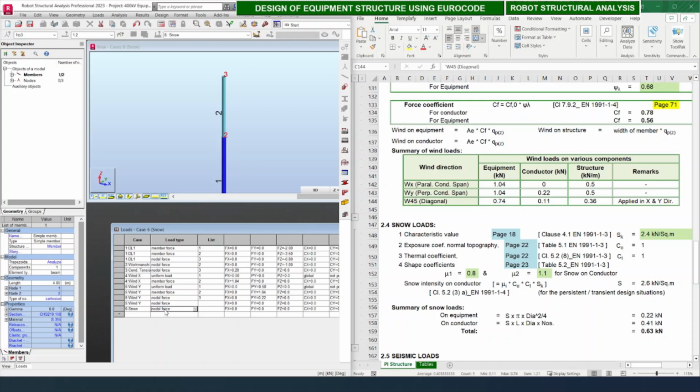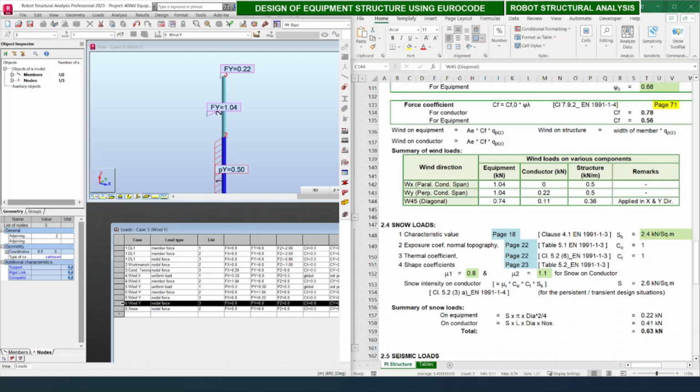The snow load we apply as a nodal force at node number 2. The snow load value is 0.63, downward.